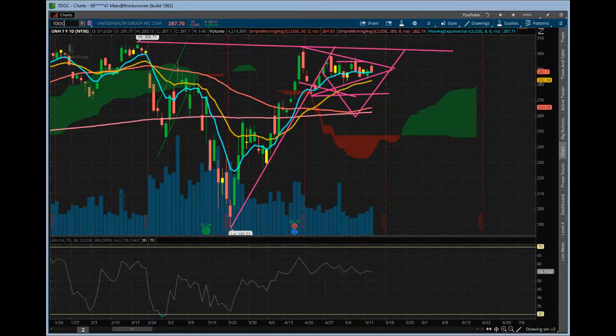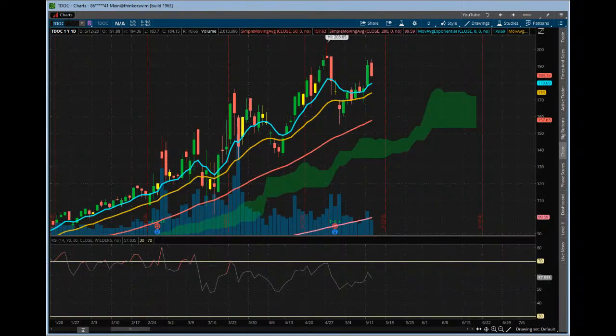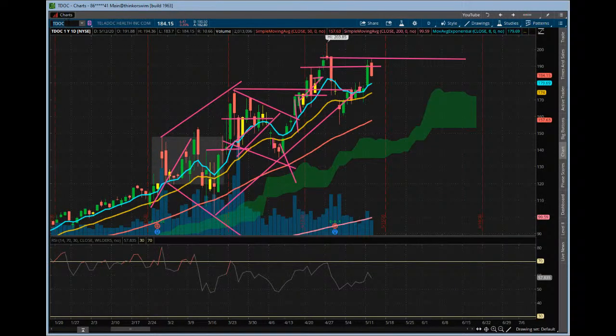So TDOC. Kind of a nasty pullback on that one too. Double upper shadows there. It looks almost like a tweezer top. So that could be interesting for a potential pullback. Low volume, but it may want to come back and retest the ADMA on that one.